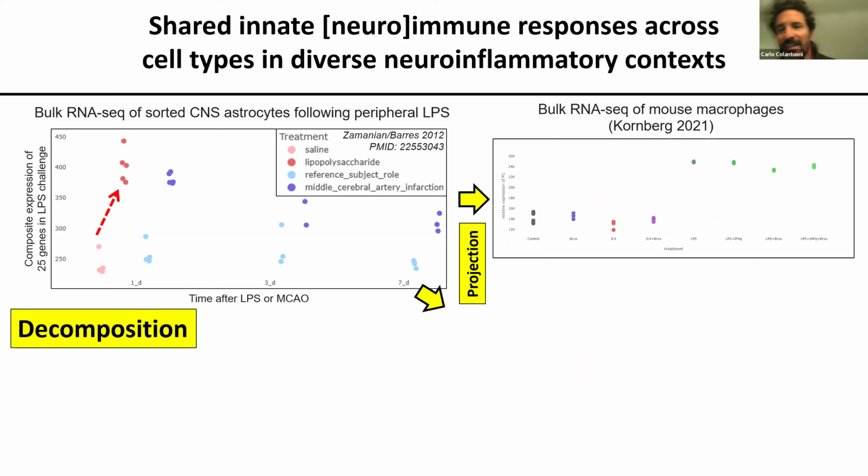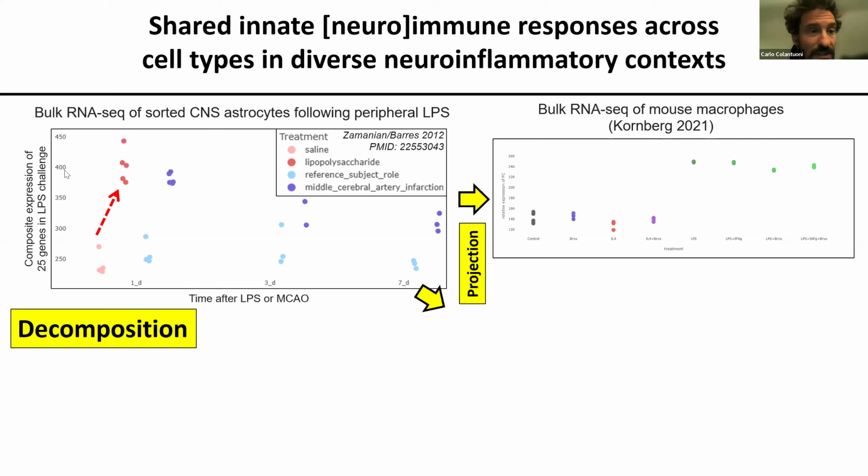Okay, so this is a fun example from Michael Kornberg's data. He passed me this data in 2021, and actually very recently, I think within days, they just published the study looking at a bryostatin modulation of this LPS response. They had, it says macrophages here, but it's actually a mixed glial culture that they used from mouse brain.